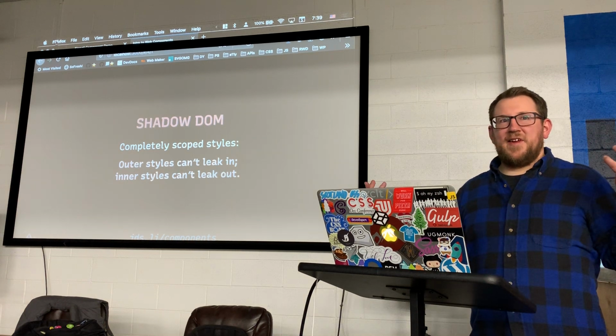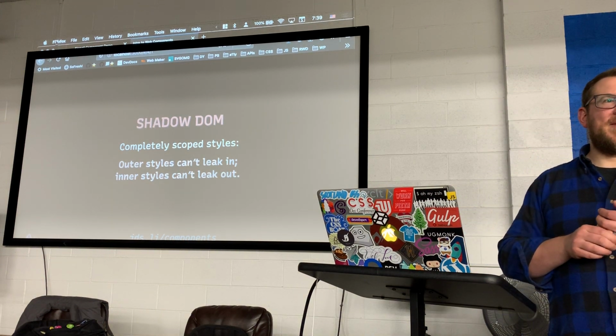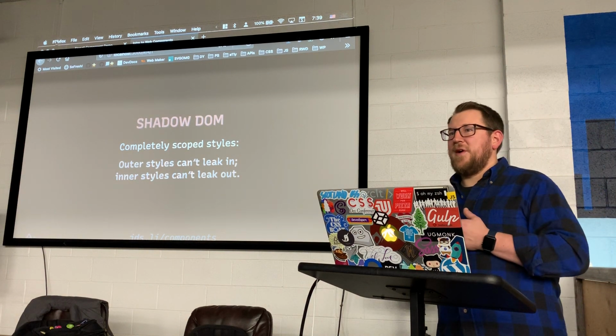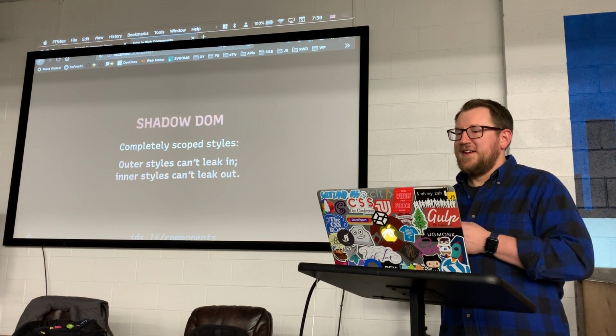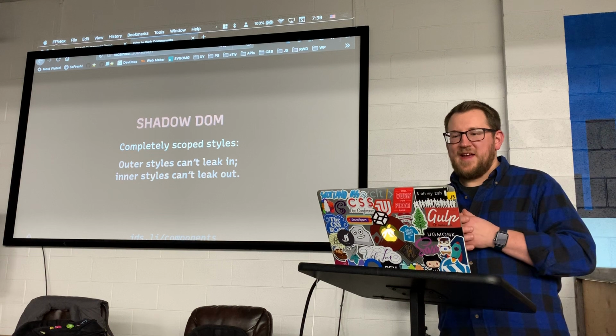So this is a fun thing we all came to talk about, right? Shadow DOMs. It's my favorite part. I'm kind of a CSS geek. That's my primary responsibility, work, templates, and styles. So Shadow DOM is kind of my favorite part of this game.